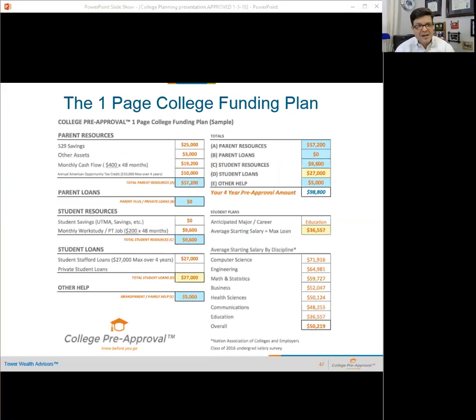They're very happy about it. This is the one-page college funding plan down to the dollar. Imagine for a second that you visit Ohio State with information like this down on paper in your back pocket. I think it really would give you some peace of mind knowing that as you walk through the campus and you check out all the buildings and you know that it's a great fit academically and you know it's a great fit socially, and now you know it's a great fit financially. No need to worry, no need to lose sleep. You don't have to worry about how to pay for it. It's all spelled out.